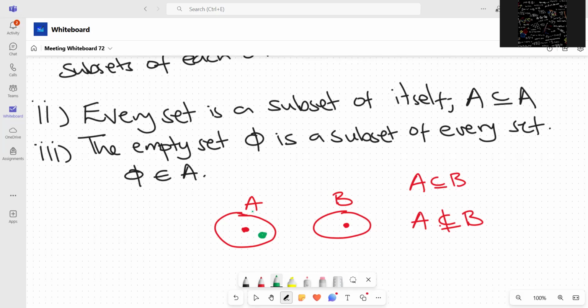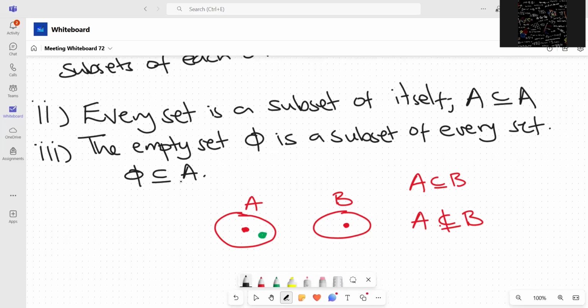Okay, so again, if I want to show that A is a subset of B, I pick an element in A and show that, okay, there it is. It's also in B, and that applies to every element. Now, the other way around, if I want to show that A is not a subset of B, all I need to do is give an example of an element. It's there in A, but it is not in B. And that is how we prove that the empty set, sorry, I said element here. It should be subset. It's not an element. Okay, so the same way I prove that the empty set is a subset of every set.